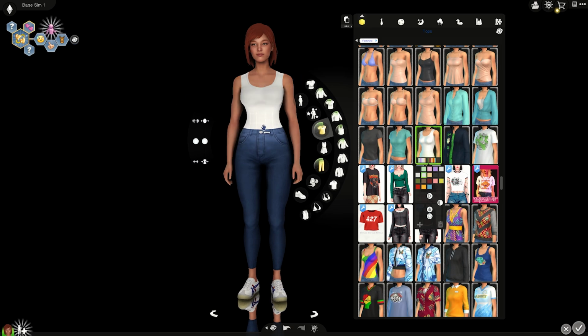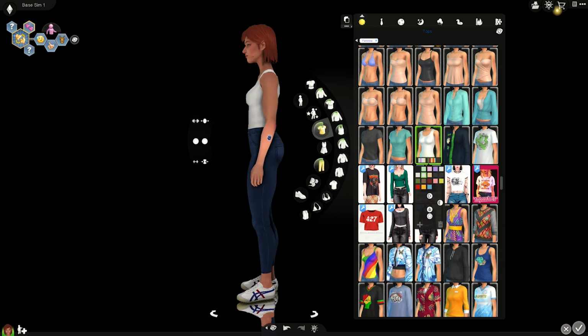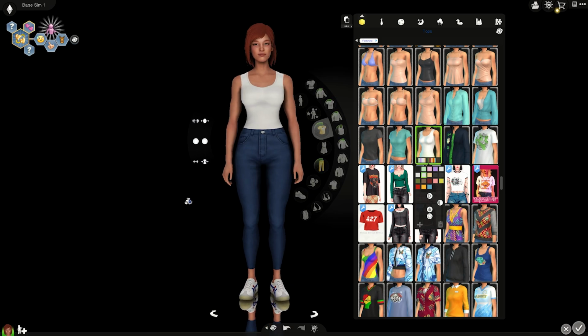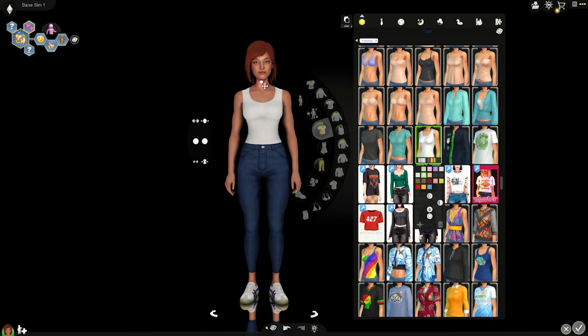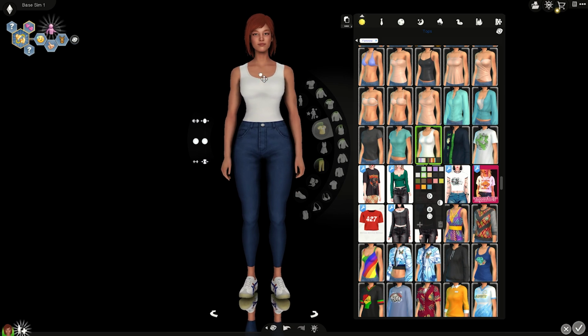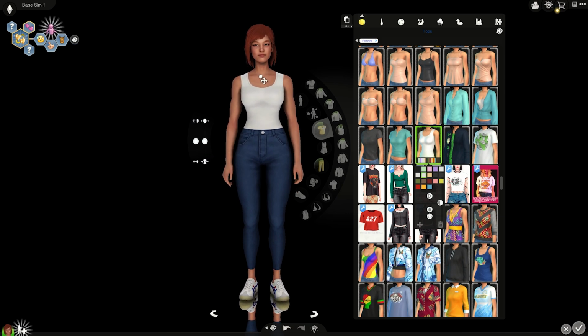I also want to say that if you're making a sim, especially male sims, I'll probably do a male sim in a separate video because, girl, this is already too long. So yeah, I'll do a video on how I make male sims, but you can also adjust the height of your sim if you want to. I love this slider. I can't remember who it's by if I'm being completely honest. I think it's Luumia actually. I'm pretty sure this is the Luumia height slider.